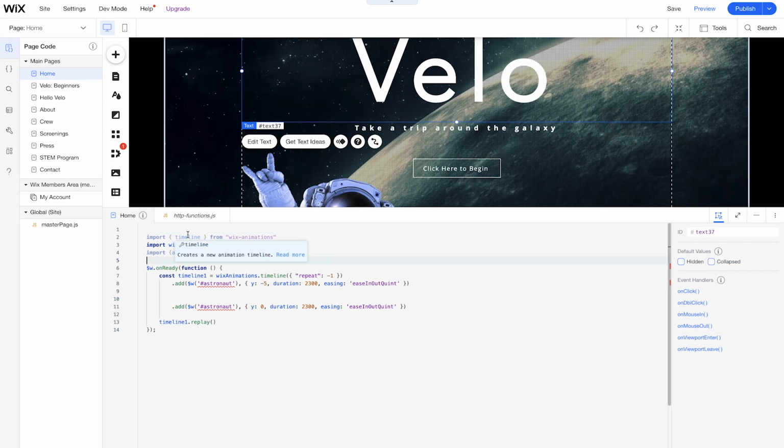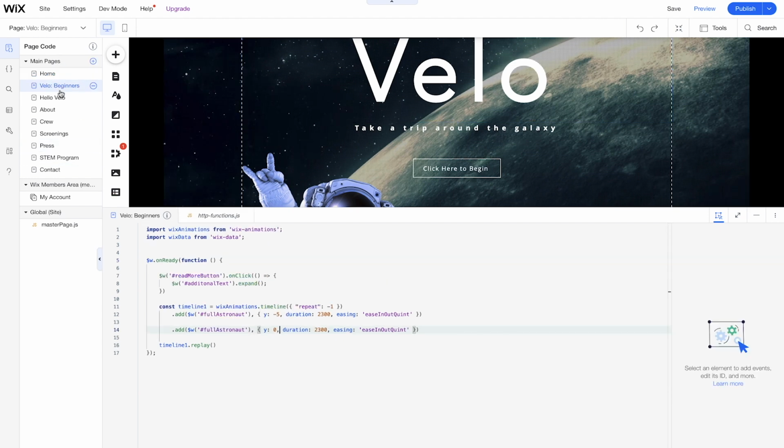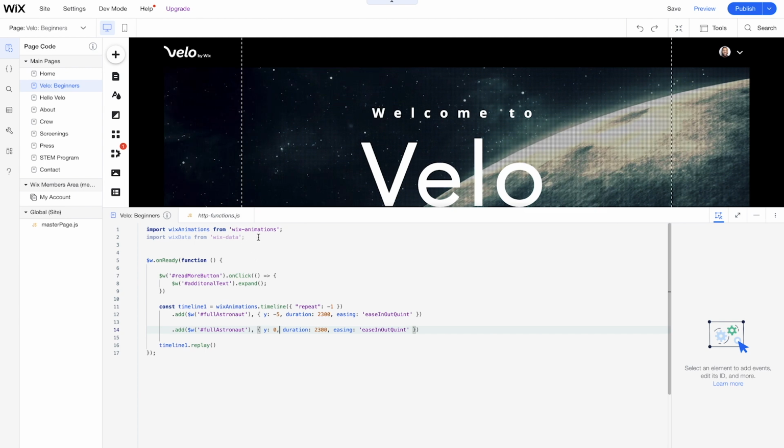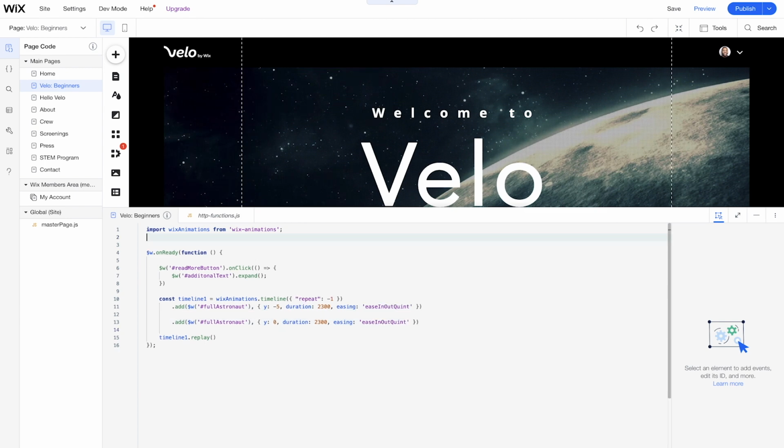So in our code panel as well, we have some more built-in tools like autocomplete and even a linter that allows us to see all the errors in our code. So let's go over to our Velo for Beginners page, and I'll show you what autocomplete looks like. So let's just take away some of this code here, and we'll start to write an import statement. So this is how we're going to import some of our APIs that we already have built into Velo. And as you see, the autocomplete already shows me some of the other APIs I already have available before I even finish the word. So we can select whatever API we want, and we'll choose Wix Data. And there you go. Without me even having to finish the sentence, I can actually have the code there and ready to go.